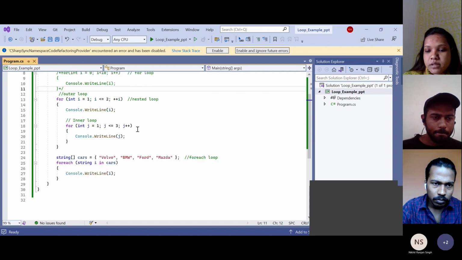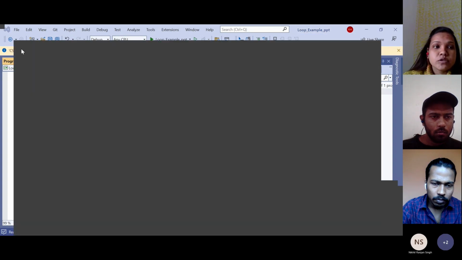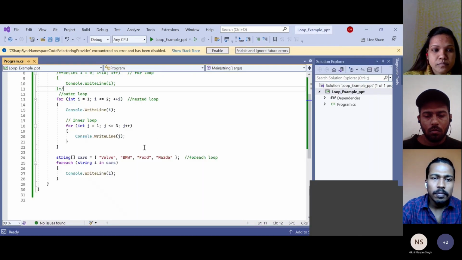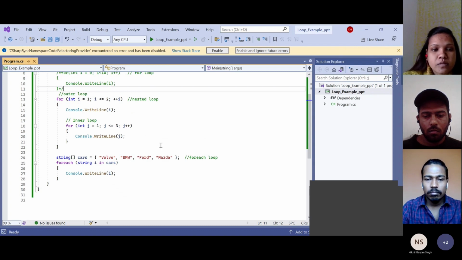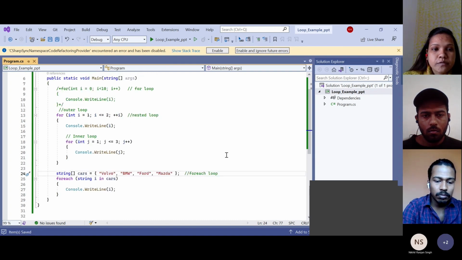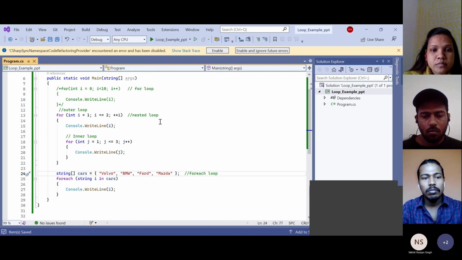That's why when we run it, it runs 2 times. So this is a simple for loop and nested for loop.